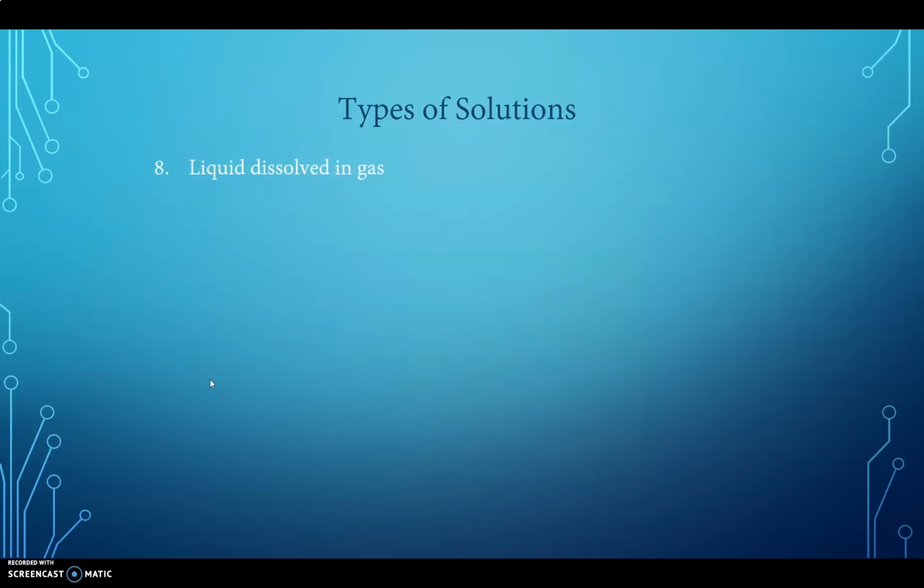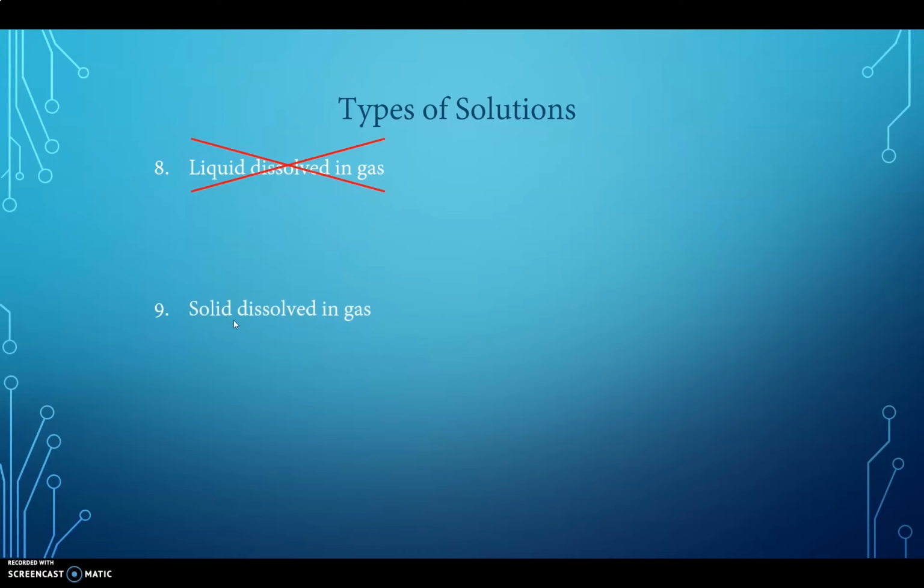Now, there are two other possibilities. First would be a liquid dissolved in a gas. And it turns out that's not a possibility at all, because the only way you can dissolve something into a gas is it has to be converted into a gas first. So liquids don't just dissolve in gases unless their molecules first separate from each other. And of course, once their molecules separate, they're now gases anyway. So that one isn't a possibility.